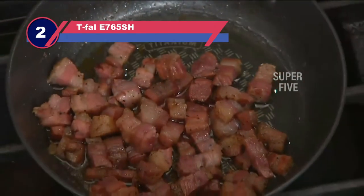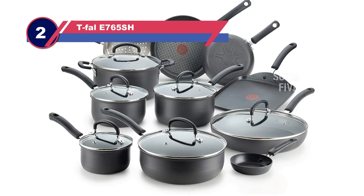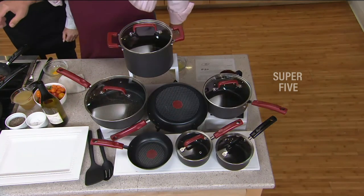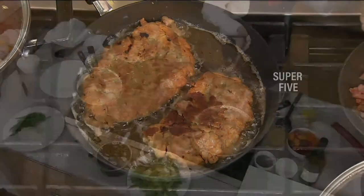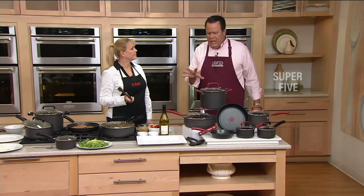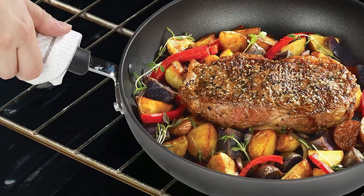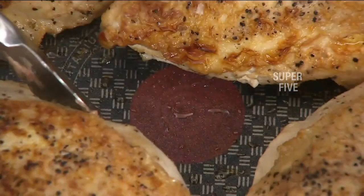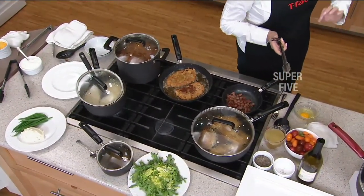Number two: T-fal E765 pots and pans for gas stove. The T-fal Ultimate Hard Anodized non-stick cookware set comes with some of the best pots and pans around. Every pan uses titanium and aluminum, creating a pan that's resistant to scratching, food deposits, and everyday damage, so you can use these pots and pans daily without worrying about damage. The set has riveted handles with rubber grips for heat protection, and vented glass lids that provide great visibility at all temperatures.